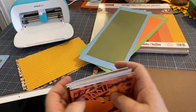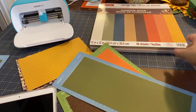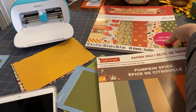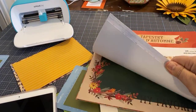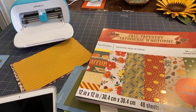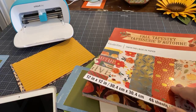And what's fun about these is that I ended up using some patterned paper from a pack that I got from Michael's that coordinates. This is the solids called Pumpkin Spice, and this is the patterned kind. This is the pattern pad that coordinates, called Fall Tapestry. I think it was also called Pumpkin Spice at one time. It was kind of a rework of what they had last year.